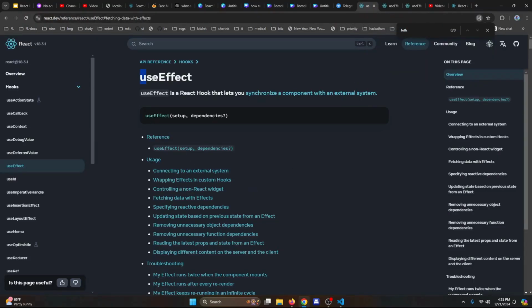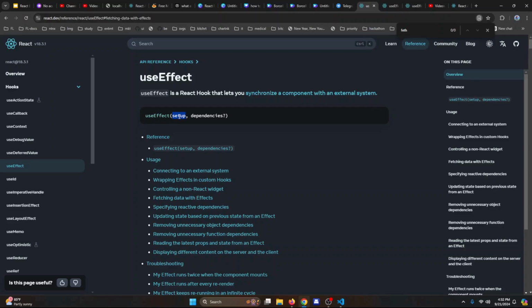So as you can see, the useEffect hook is basically used for synchronizing the component with an external system, and in cases like if we want to fetch the data, we can do that as well using useEffect. And the useEffect hook has two arguments.